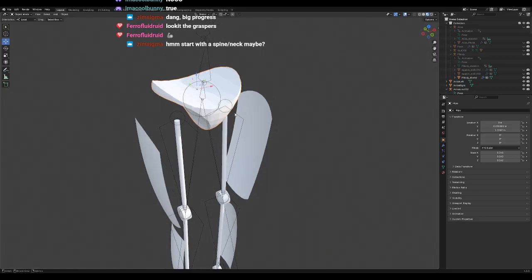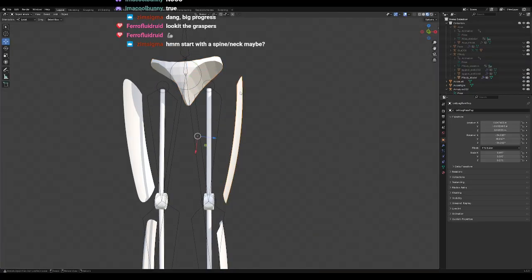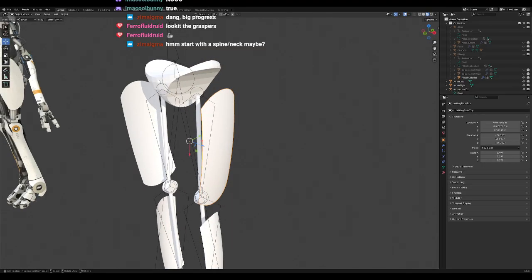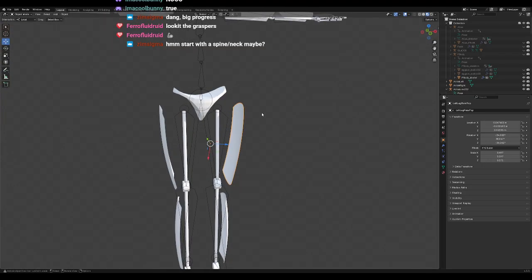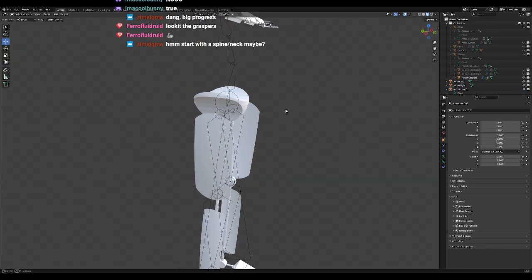Actually, I should probably cut, instead of having this as a solid thing, I should make this two more plates, one for front and back. That way I can connect the legs to a spine.